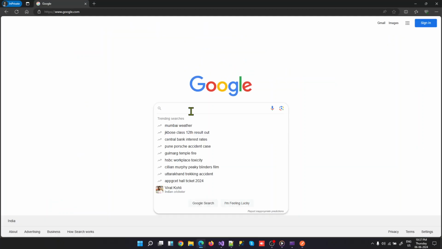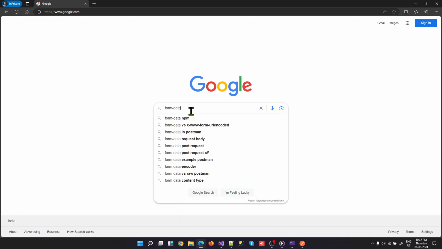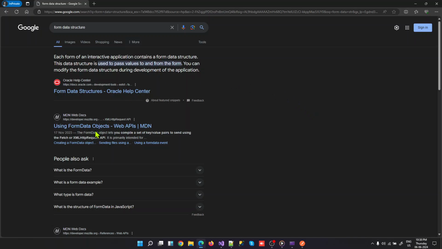You can write form data, post request, form data structure. You will know how the form data structure works.